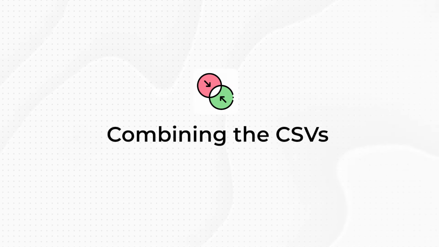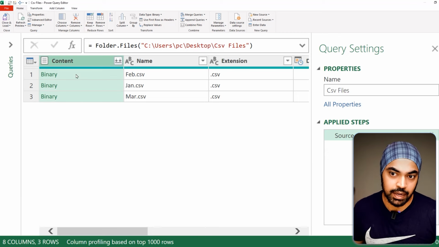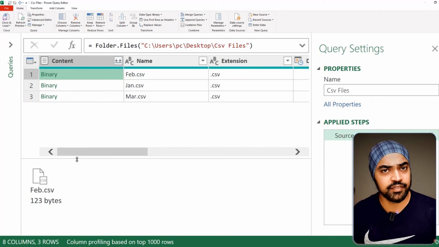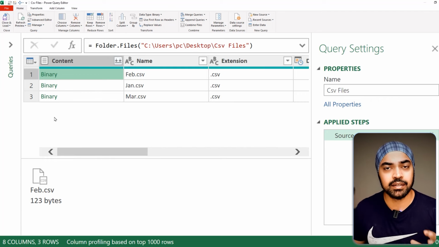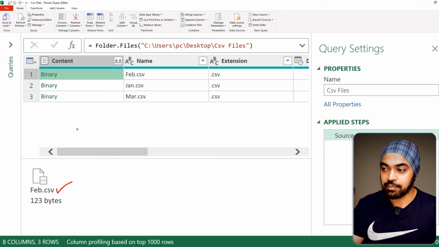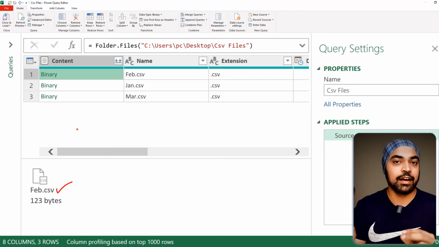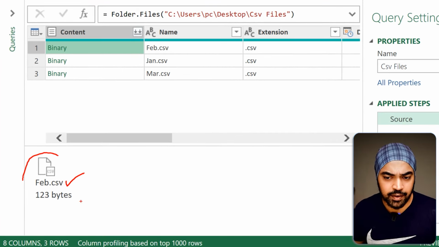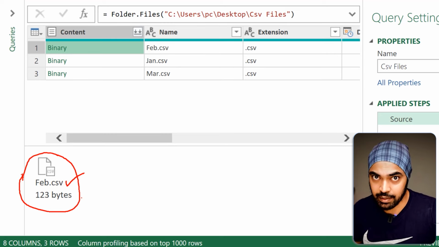All right. Now you can see that we have the Content column, and the Content column contains the binary, which simply means a file, Excel file, PDF file, CSV file, doesn't matter. It's a binary, and that's a file that I have right here. Now Power Query, which is the application that is open right now, does not have the native capability to just read the file directly. You need to convert this file into a more readable format like a table, and then it'll be able to start to read it.